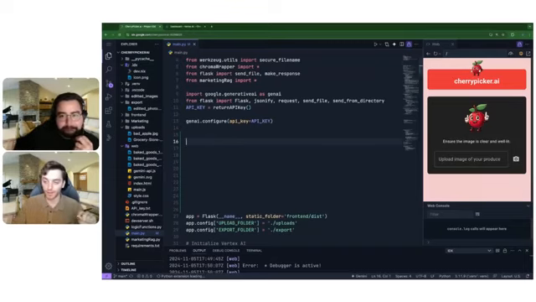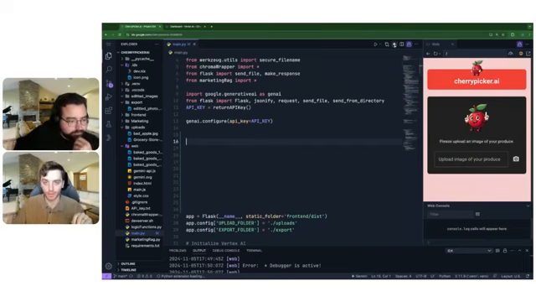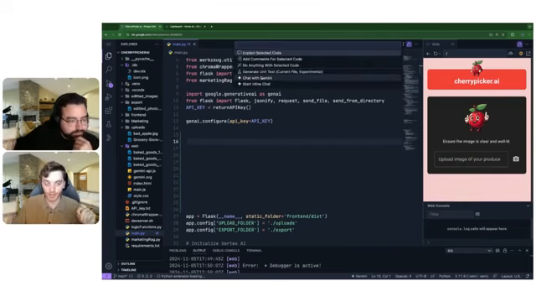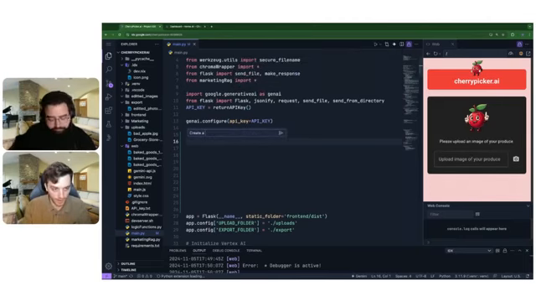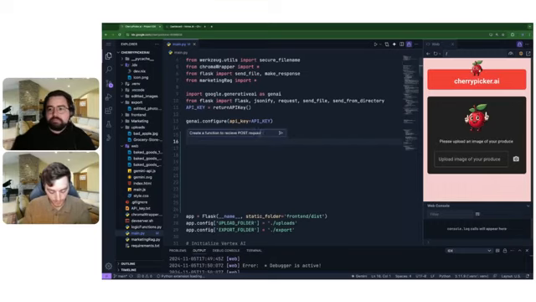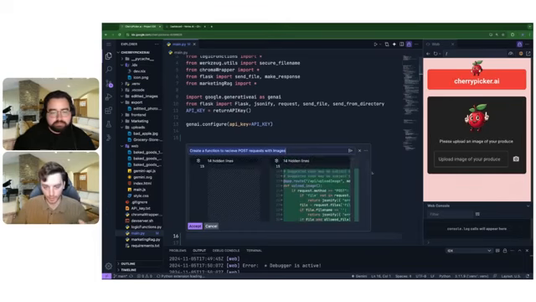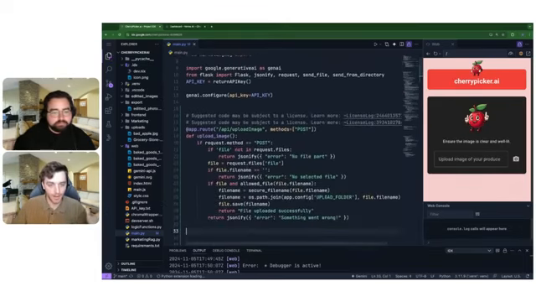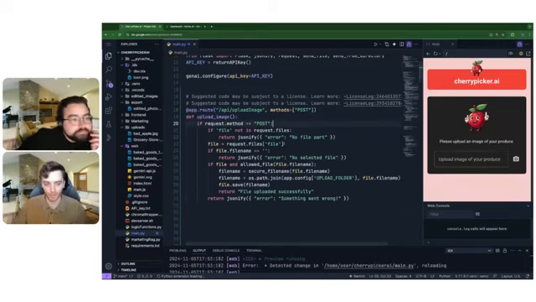But I do want to highlight a few of the things that really did help us to do it. One of the things was I use inline coding a lot, where just like Christian showed earlier, being able to, he said chat with Gemini, but I use inline with Gemini, where I would ask it, let's say, create a function to receive post requests with images, because I know he's going to be sending me an image. And I would just press enter, and it would create the code for me. I accept it, and it would immediately create the code that I would be using as my template, getting like 60-70% of the way there.